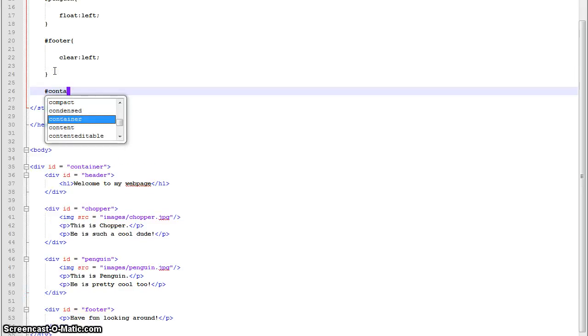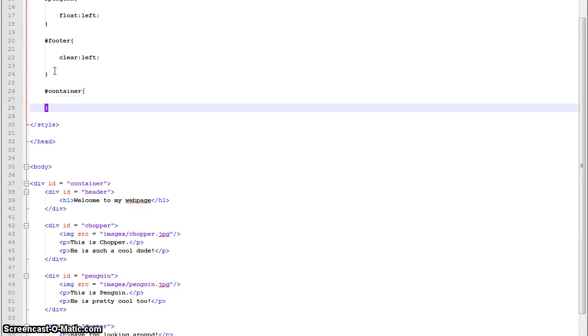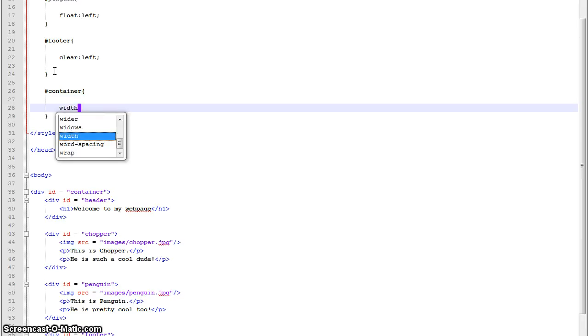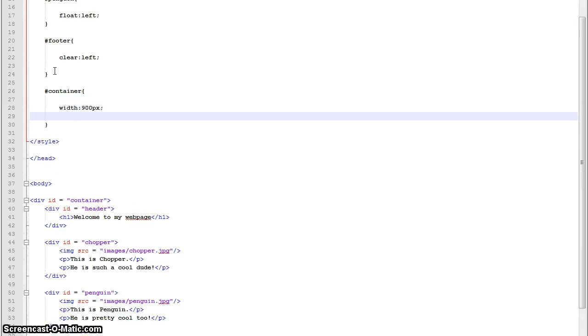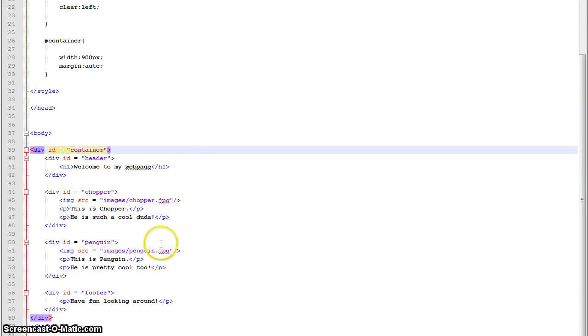My div container, I'm going to use that trick of giving it a width, let's call it 900 pixels, and margin auto. Now this will help me to center all of the content of my web page.